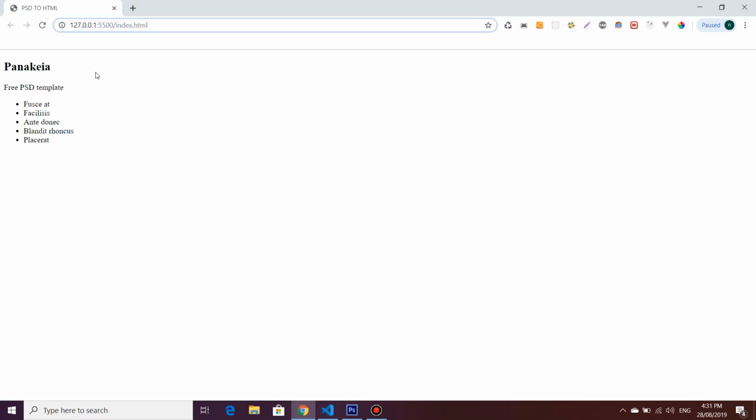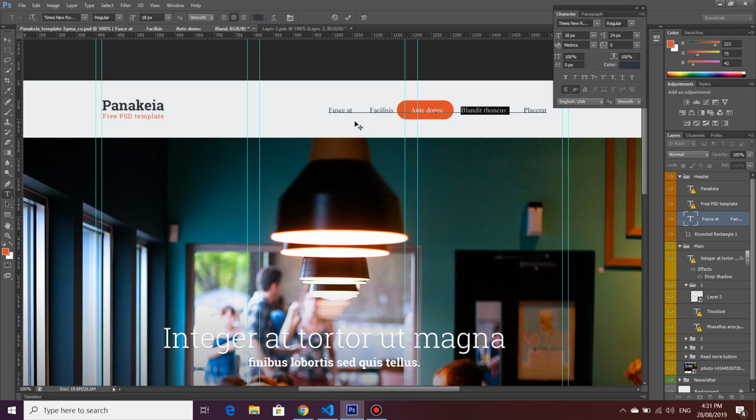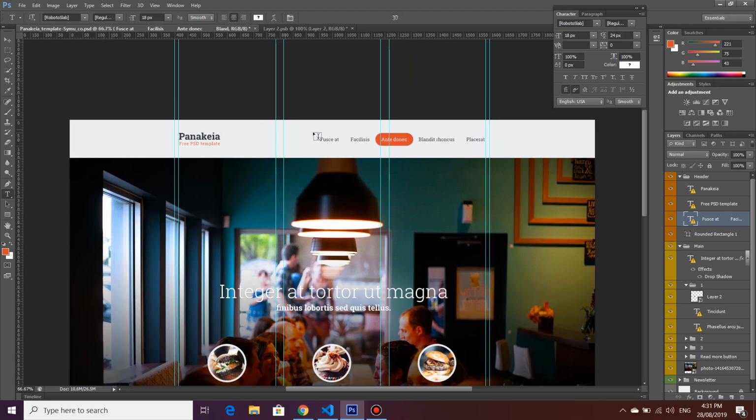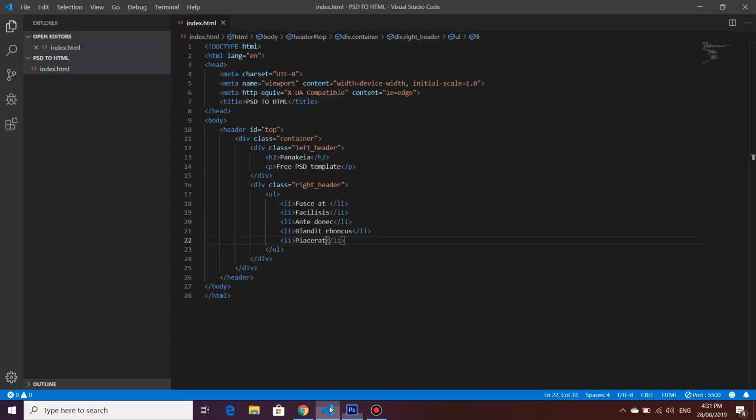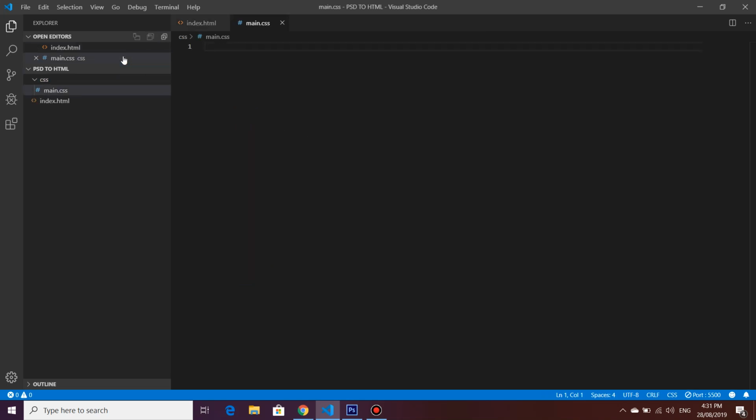Let's go back. This is our header. We want to have this white section, so let's style our header. Okay, inside this main folder, let's create a new folder. Let's call it CSS. Inside CSS, let's create a new file. Let's give it name of main.css.